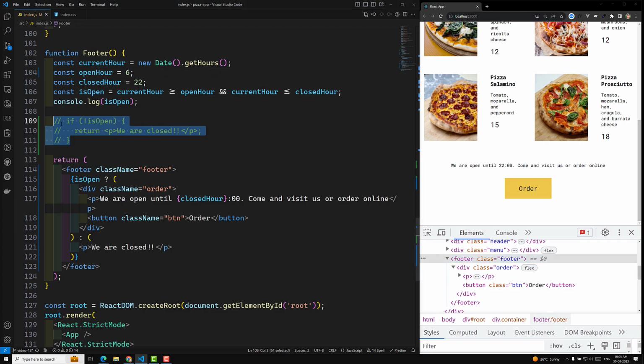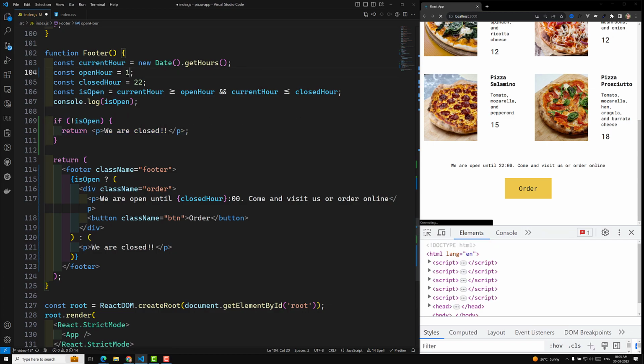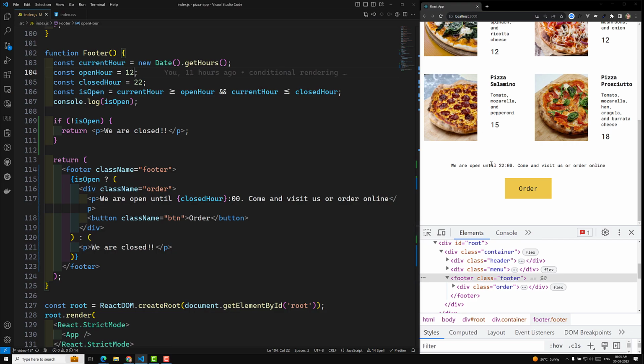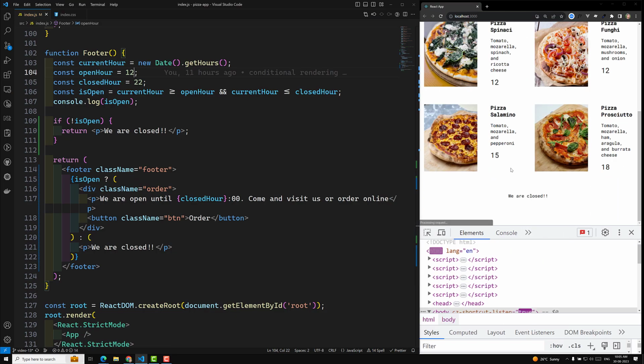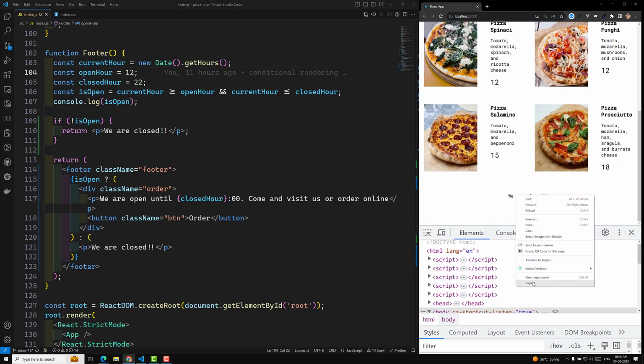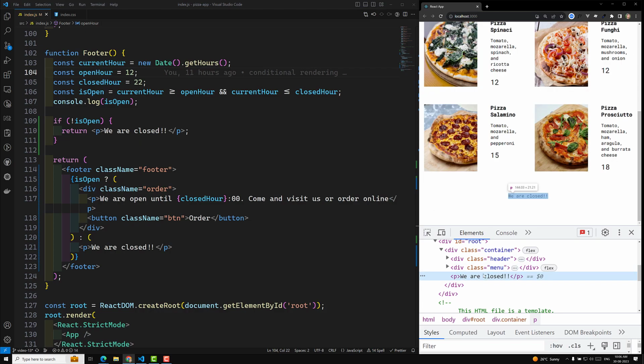But if I try to use this concept, and if I made it as a 12, so now if you try to see here, we will be able to see we are closed here, and this one will not be wrapped with a footer. So you will be having only directly like this. So this is one situation which you will be missing. So you need to understand depending on the scenario, which one I need to use.